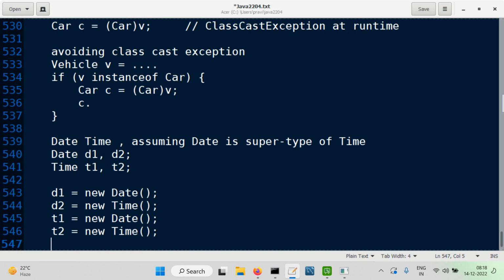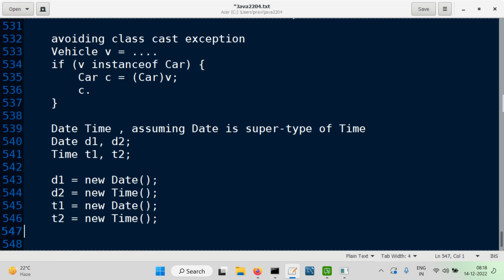Which of these are valid and which is invalid? d1 is valid, t2 is valid. What about this one? Invalid. See, which is supertype, which is subtype; first operand, second operand. It doesn't seem natural, right?